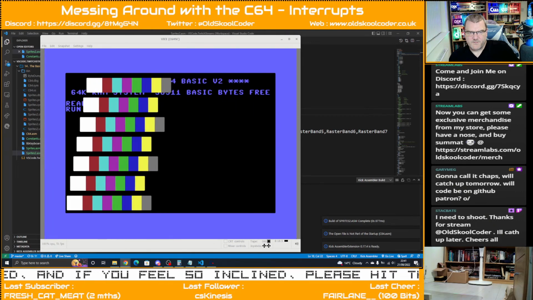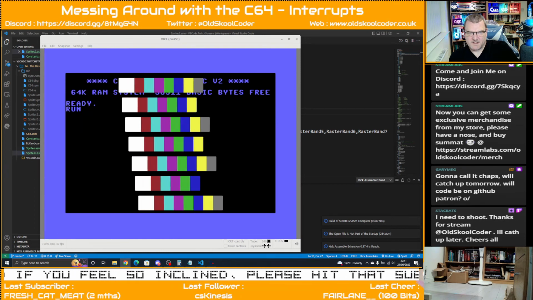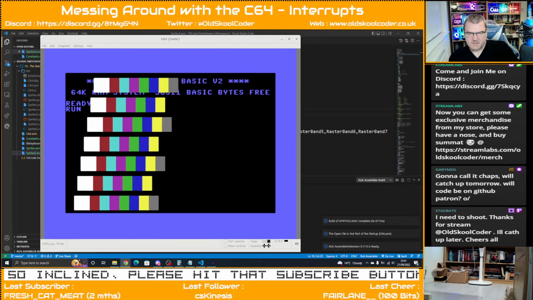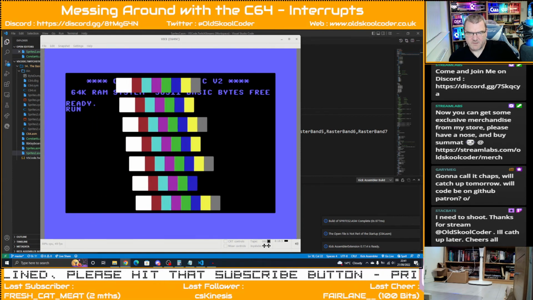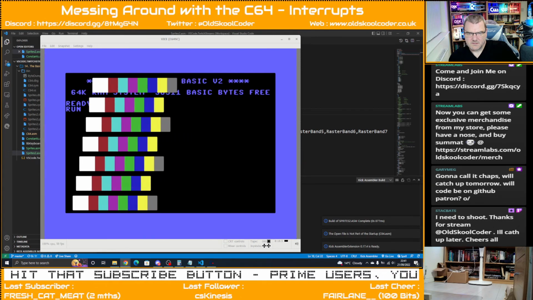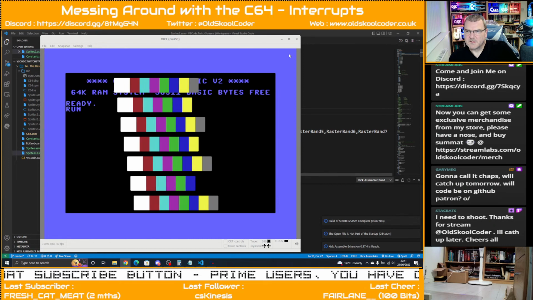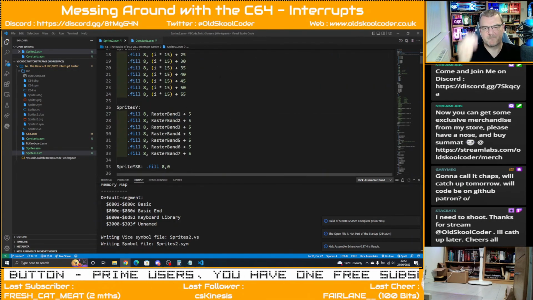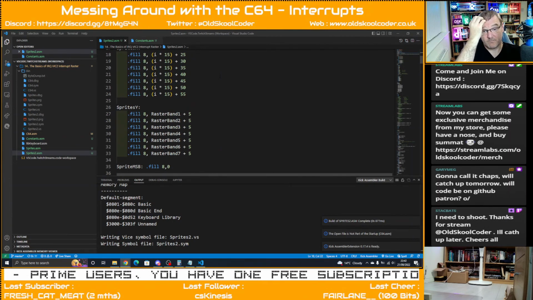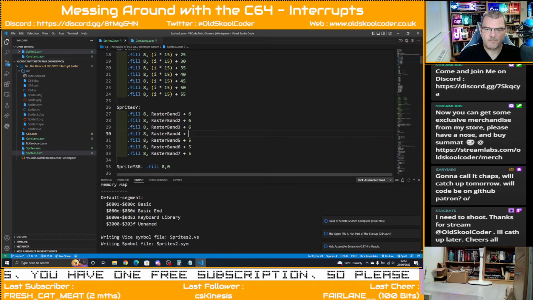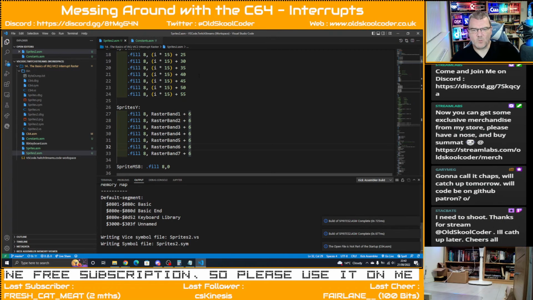Right, so we need to figure out a better way of setting these sprites, because clearly we haven't got enough time between the bands. This is just cheating. Give them one extra line.